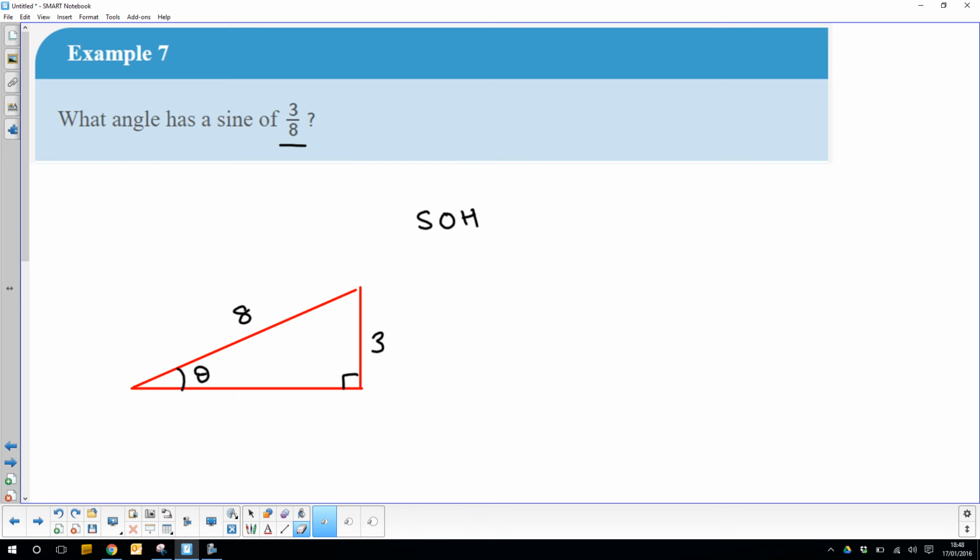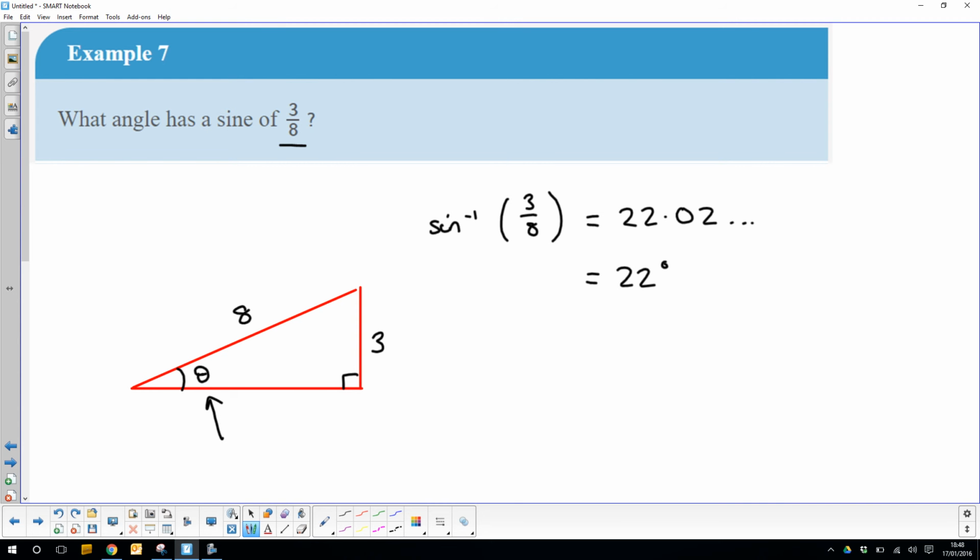Well, to find the value of the angle, all we do is type into our calculator sine minus 1 of 3 divided by 8. So to do that, we press second function, then the sine button, and then open a bracket, fraction button, 3/8. And that's a perfectly useful, easy method. It tells us that that is 22.02..., which means that's 22 degrees.